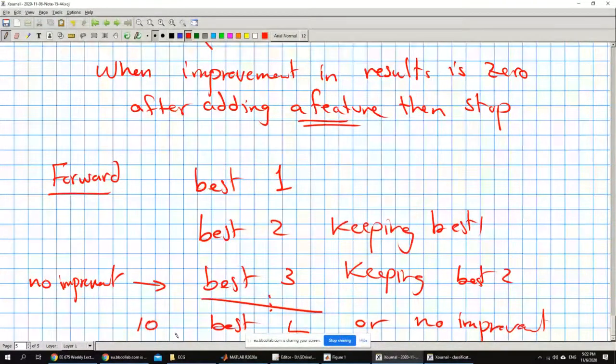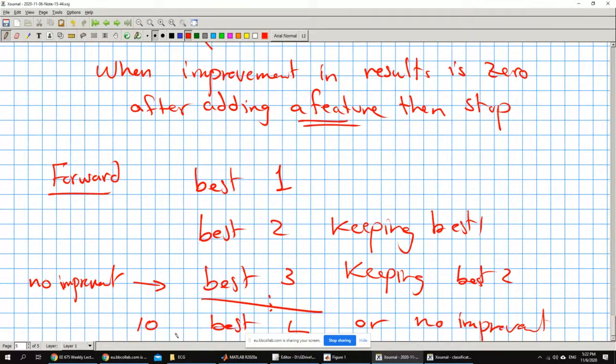Then keep that, and try to find another one of the other features that would combine with the first one and give you the best result.